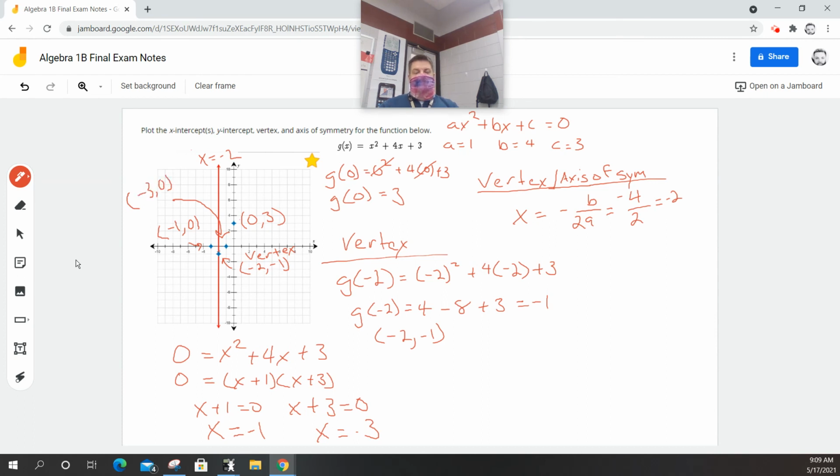Okay. So mathematically, and we could have just graphed this in a graphing calculator, but algebraically we found all these answers. What are you expected to do? Just graph what's graphed. But I want you to know the process and how you graph it. Okay, so I'll leave that up there for a second for you guys to copy.